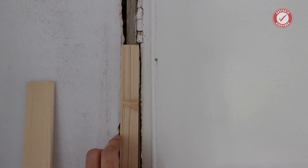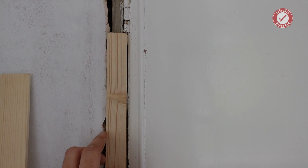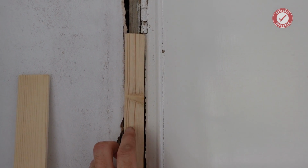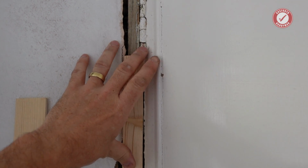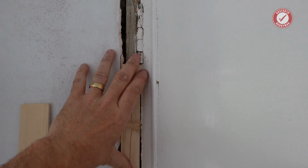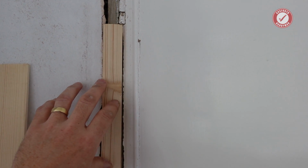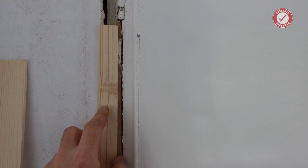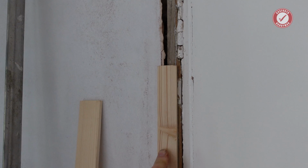So if I was to put the trim piece flush to the edge of the door frame like that, the door is going to hit the trim when the door opens. It depends on the sort of hinges you've got, but I have no intention of replacing all the hinges in this house. If you've got Parliament hinges or something like that, that could potentially get around this problem, but yeah, for this, you're going to have to set back the trim so that the door doesn't bind on it.